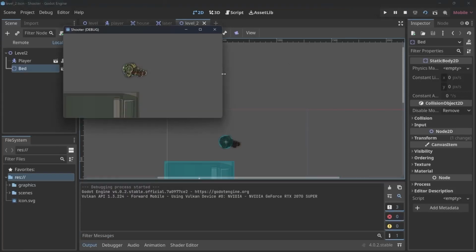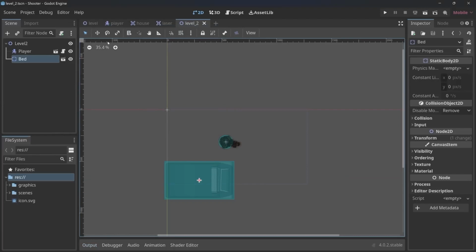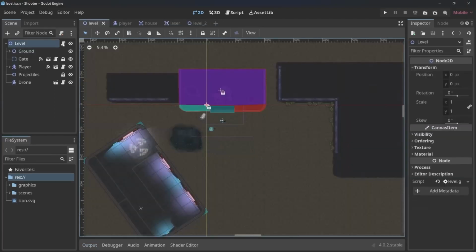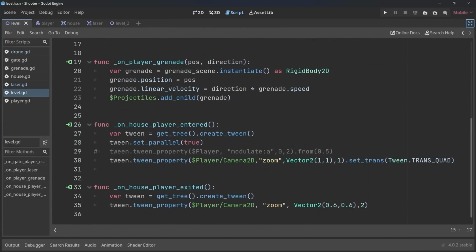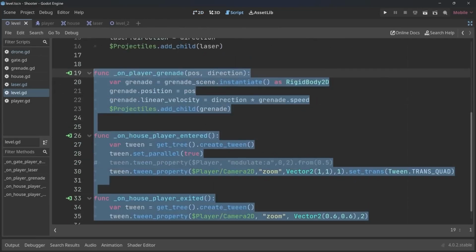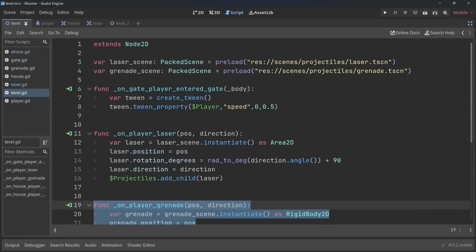So now if I click on that, the player is still walking around. However, now we don't have a camera. And if I shoot, we only get the particles, but we don't get an actual laser. And that is because all of the logic for that happens inside of the level. Meaning all of this code here, 35 lines of code, is only available inside of this level.